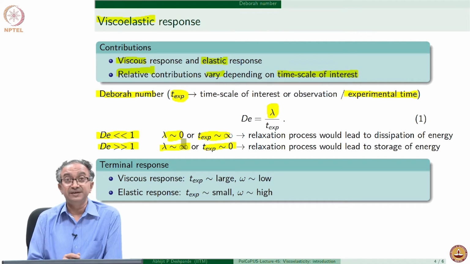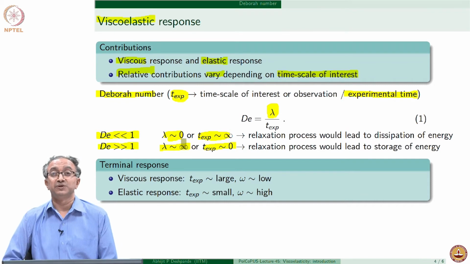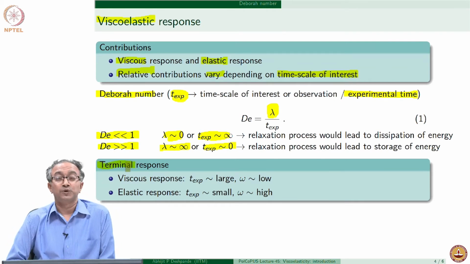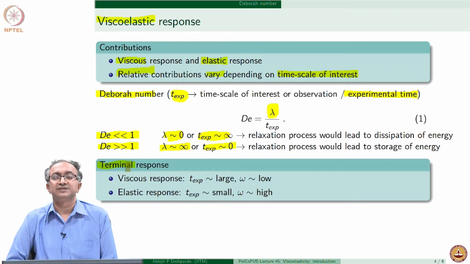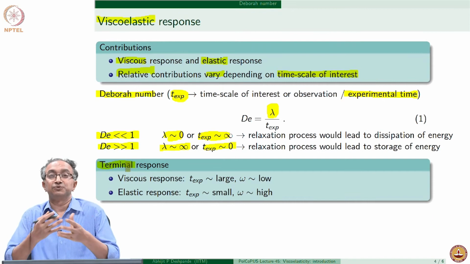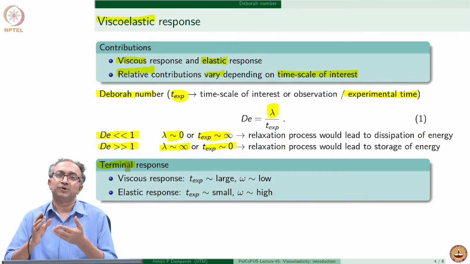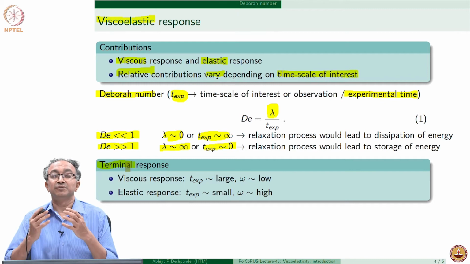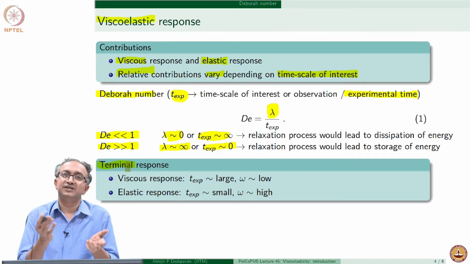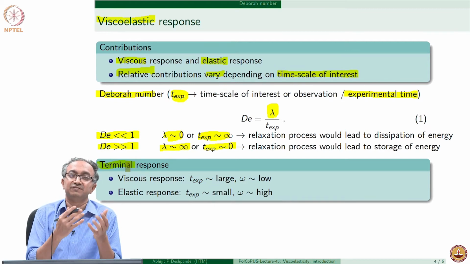And so, generally when we are analyzing the viscoelastic response, it is sometimes helpful to look at the terminal response. What do I mean by terminal response? We can look at either a short time or a long time response. We can say that okay, polymeric melt material has certain aspects of elastic recovery due to segments and entanglements, but if I make the polymeric melt flow very slowly, then it ought to show a certain amount of viscous behavior which is dominant, and therefore I can ignore elastic response. So, therefore, the terminal response of a polymeric melt under extremely slow strain rate conditions will be a viscous response.